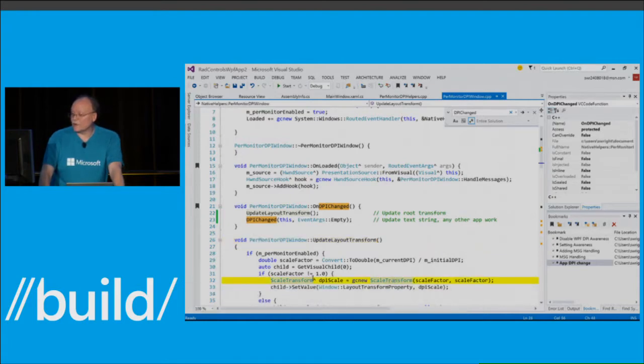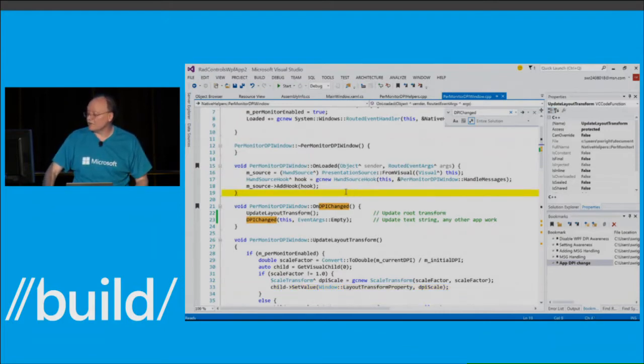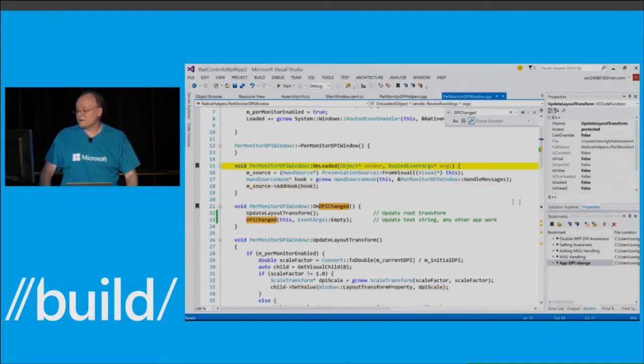the scale transform applied to the child of the root visual. It gets the visual child. It compares the current DPI with what it was at the time the application was launched, gets the ratio, creates a little 2x2 transform based on that, and sets that transform property on the child. And that does all the scaling for you. So there are things like that you can probably do with a number of different old app scenarios, frameworks and the like. We haven't tried to exhaustively figure them all out.